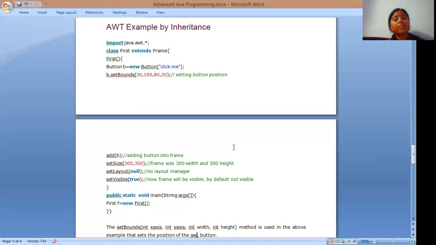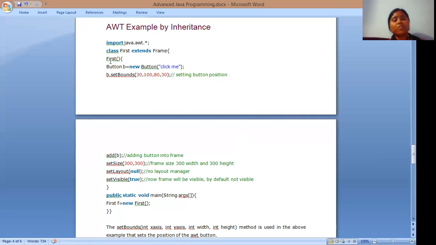Now we are going to start this class body by using the opening brace. Now we will write our code in this body. First of all, we are creating a method named First, with an empty pair of parentheses.